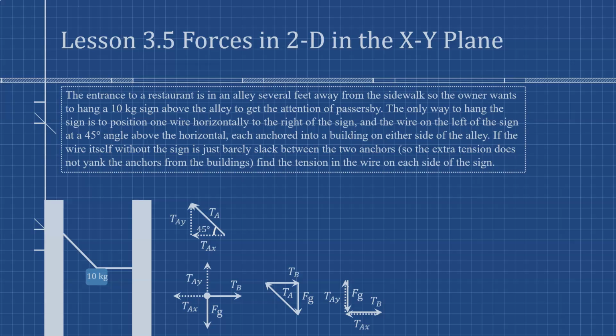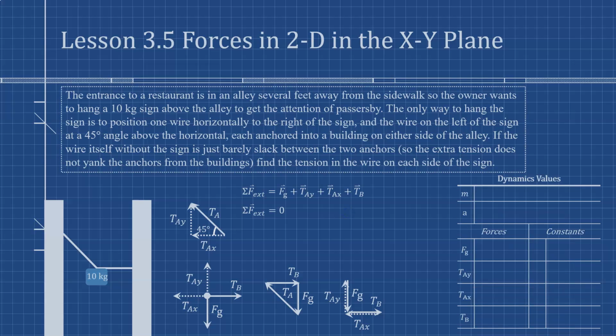Okay, the next thing we're going to do is set up our net force equations. My net force is going to equal the sum of all of the forces, and in this case, I know that this sign is being hung stationary. That's the purpose of a sign, to stay there. So I'm going to note that ma is 0 in this case. The acceleration is 0. The net force is 0. So when I look at these two equations put together, I know that the sum of all of the vectors is 0.